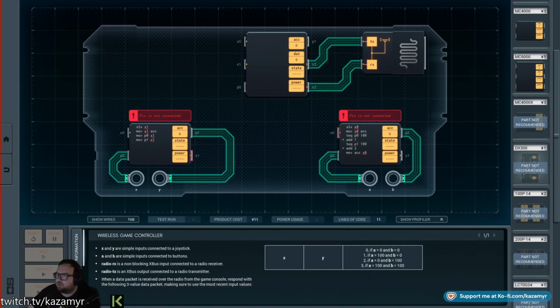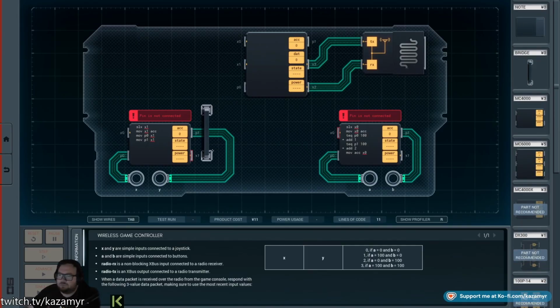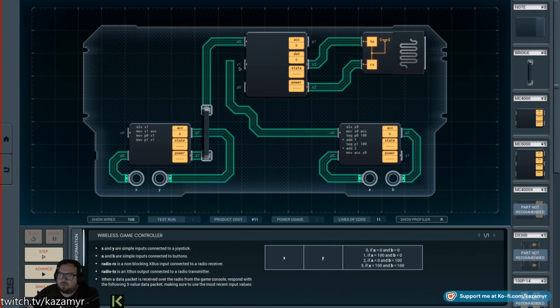Because then I can put a bridge right there. So that can go to x0. And you can go to x1. That is a lot. That is a lot.